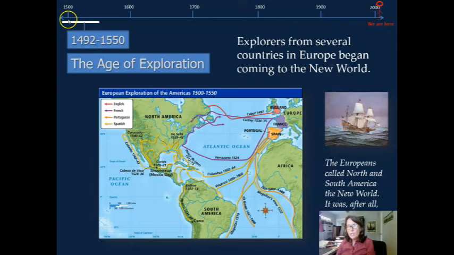So now we're on a new timeline. Here is 500 years before today. So we've taken that little tiny bit of time that was up here and we've stretched it out, okay? So this period is just about 60 years, when explorers from England, France, Spain, and Portugal started to explore the world. They called this the New World. It was new for them. They came in ships like that. They had no engines, no power other than the wind in the sails.